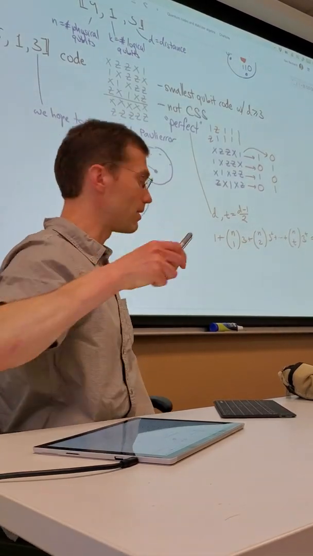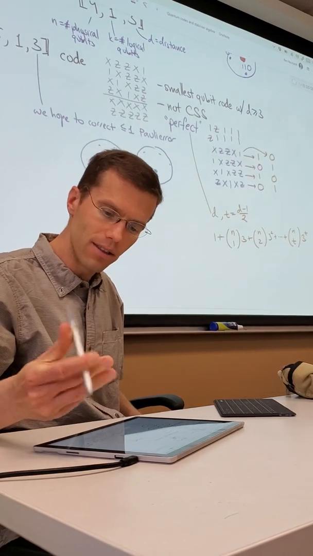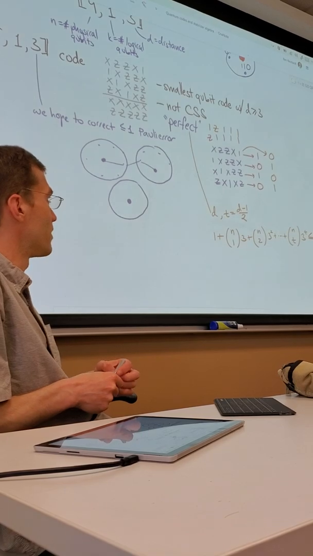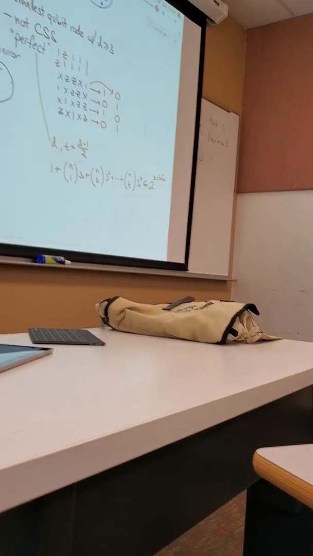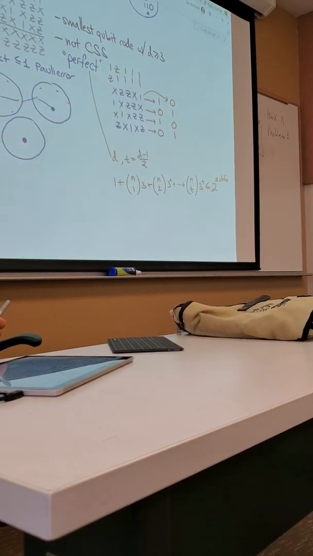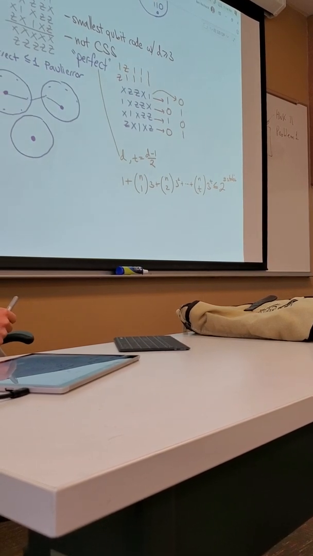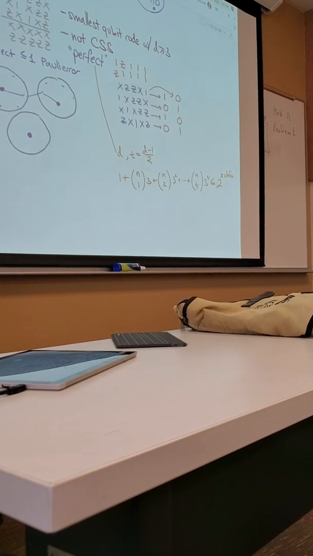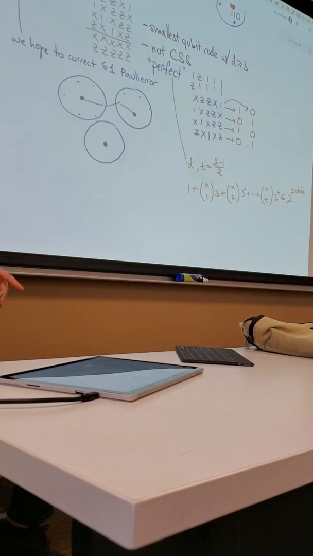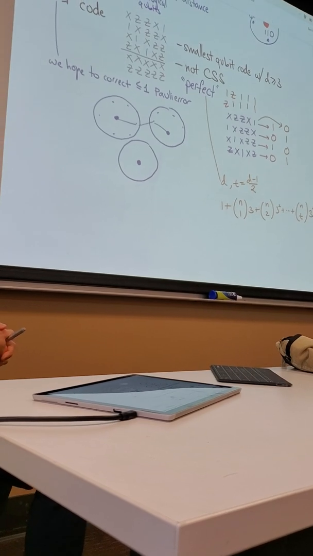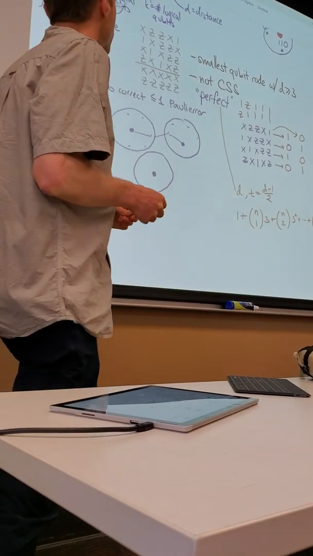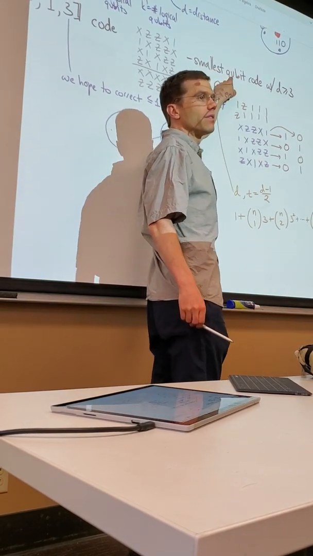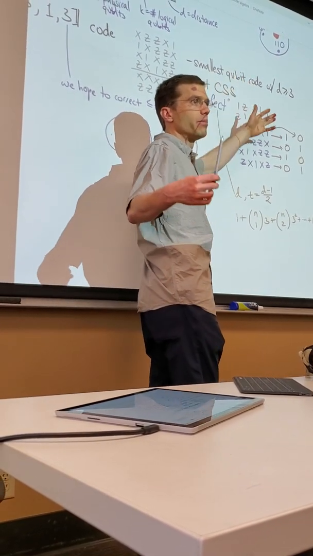But even if the code's not perfect, in general you'll have less than or equal to, because you've got to have at least as many stabilizers to be able to identify which of these errors you have. Usually. So there's a small technicality there that I'll talk about in a moment. Let's see. Perfect also has to do with the fact that it's a qubit. So if I had a higher dimensional system, the notion of perfect would be different.